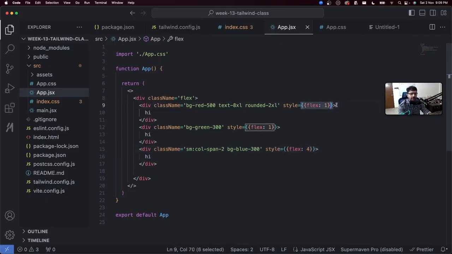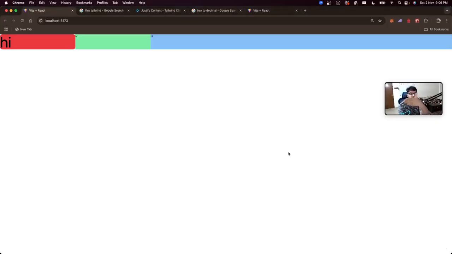Flex 1, 1, and then let's say 2. There you go, 4. Can you see? I have sort of created a grid only, right? What did I write? Flex 1, you are going to take 1 width. You are going to take 4 width. So if this takes x, this takes x, this will take 4x. So you don't need grids, as you saw, just for columns. Flex just works for most cases.